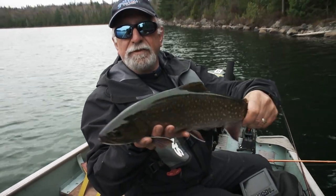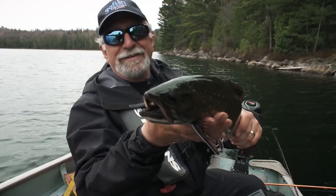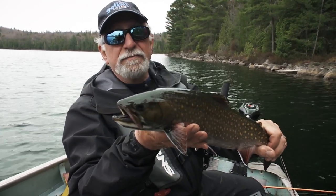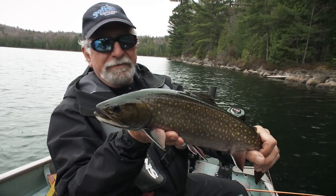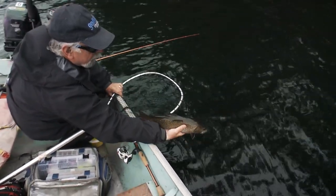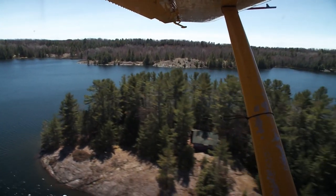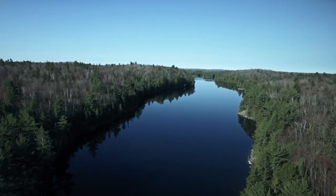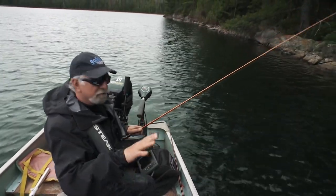Aren't they just the most beautiful things? Absolutely gorgeous — that is my favorite fish, without question. They are something, and they are an apex predator — make no mistake about it. As pretty as that fish is, that is the most vicious predator in these waters, without question. Nothing even close. If you ever get a chance to get out to some of these lodges that offer fly-outs to a small remote cabin on a lake, or day trips into tiny little ponds and lakes, they are well worth it. Just the experience of catching a fish in this environment, in this setting, will alter you for sure.